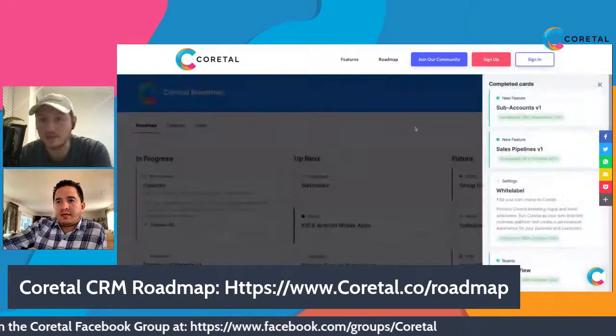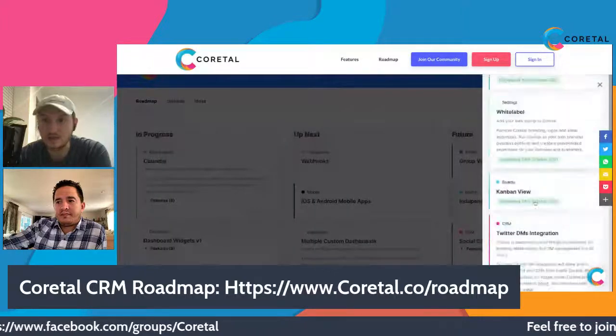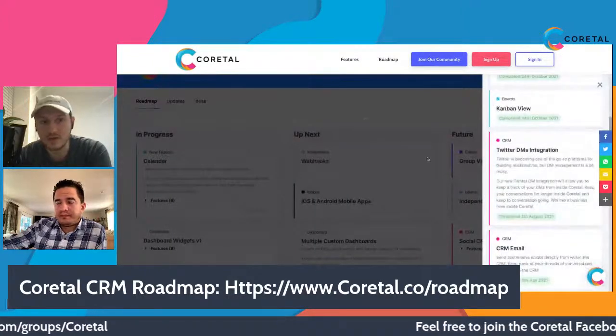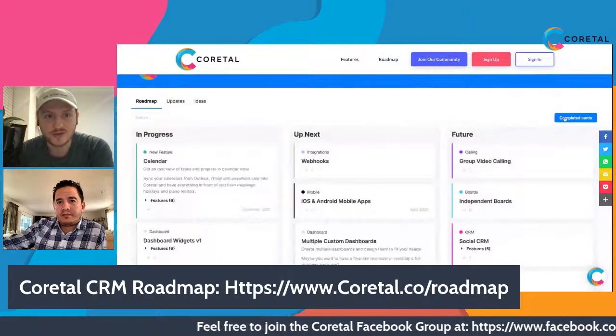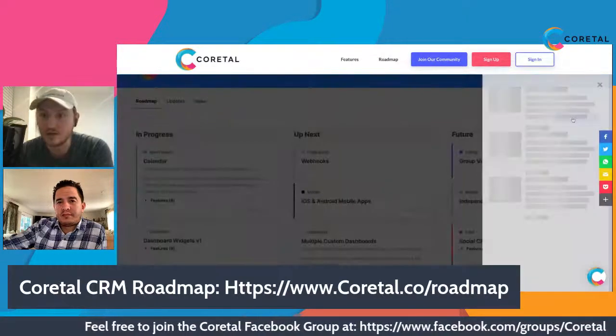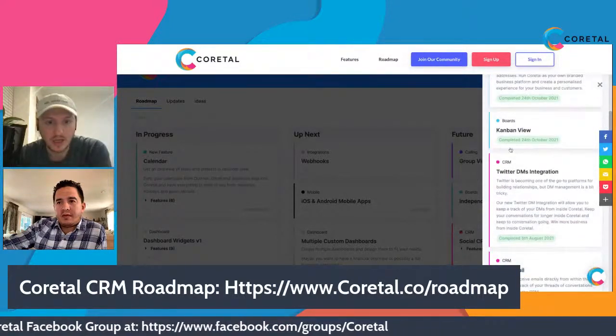I can guarantee that, and if you go into completed cards in the top right hand corner, you can see what's going on. I can understand where the concern is coming from now, but I can assure you that we are constantly working on this, and you can track everything back. You can see how we're doing. We are updating it regularly and going through that.